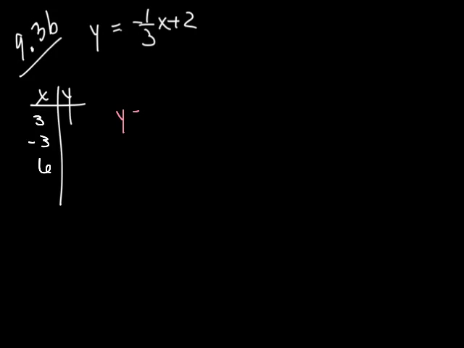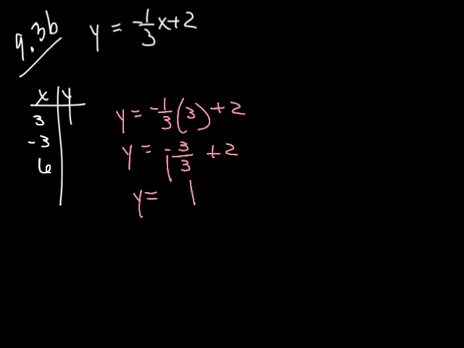So this is y equals negative 1 third times 3 plus 2. So we multiply my numerators, and I have my denominator plus 2. Any number over itself is 1, and the negative sign stays on there. So y equals negative 3 plus 2, signs are different. Take the difference between the two, put the sign of the largest one on there, and I get 1. So see, there's no fraction that I'm dealing with there.